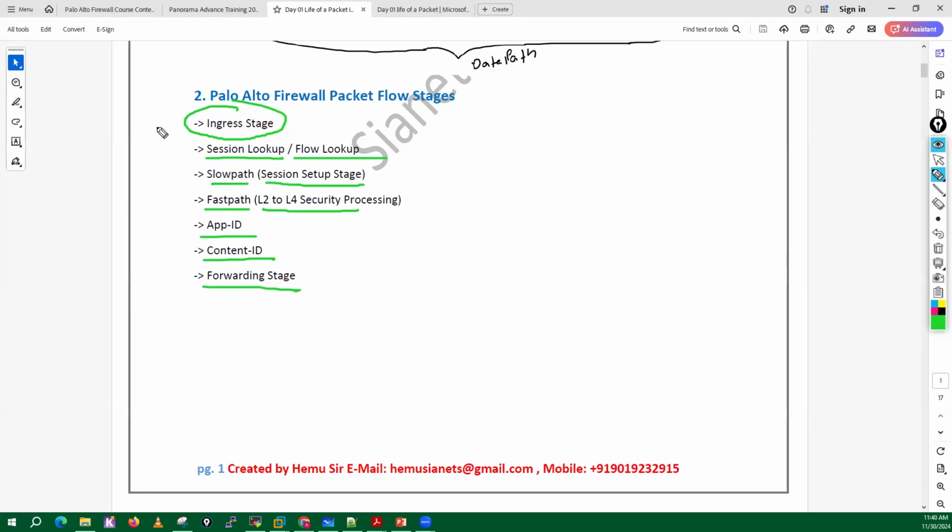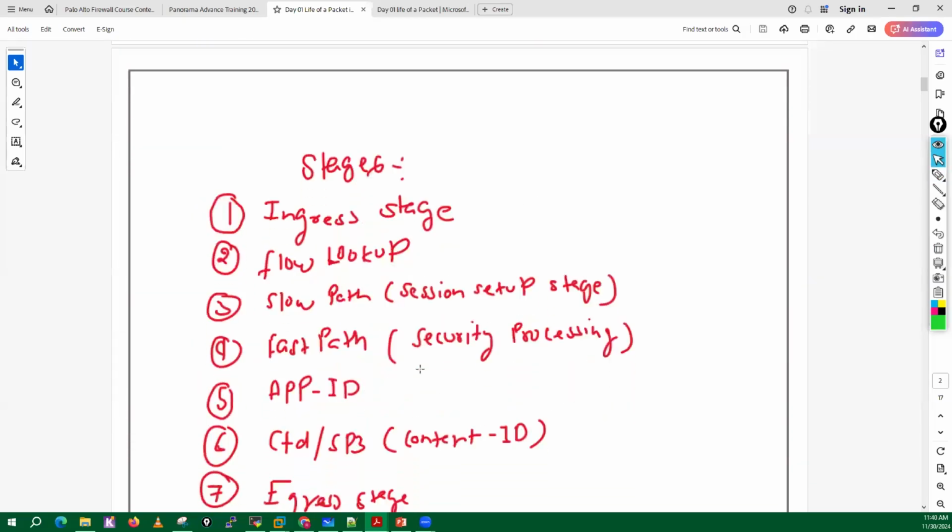So these are the stages that each and every packet needs to go through. Whenever we receive a packet, these are the stages it generally goes through. Now, let's try to understand what happens in the ingress stage. Just remember these are the 7 stages.